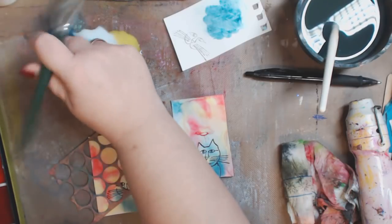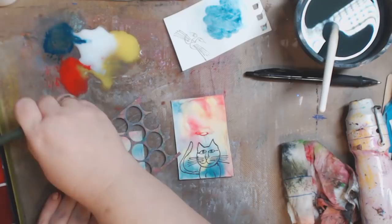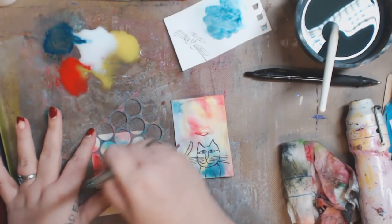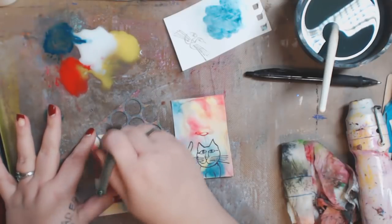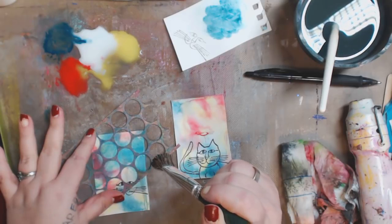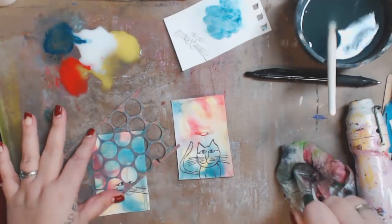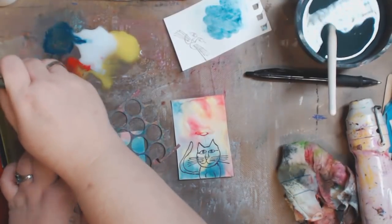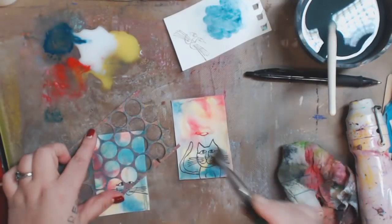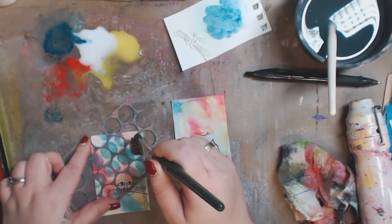If the paint itself is a little dry, definitely you can spray it. But I would tap off some of it. And then kind of go in and add some. Now I'll wet it. And what I'm going to do is go in with just a little bit of this red. I don't want too much because I don't want it to run everywhere. So you do want to kind of tap it off and then move it a little bit.